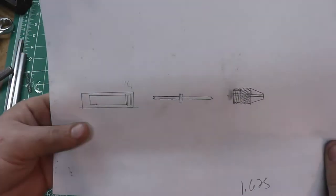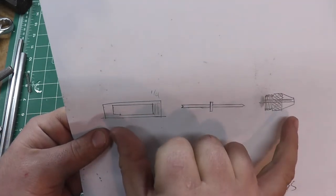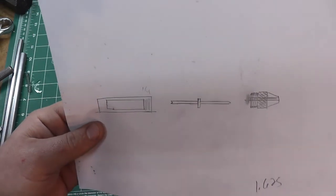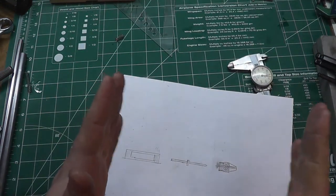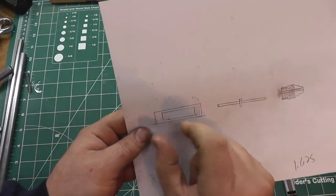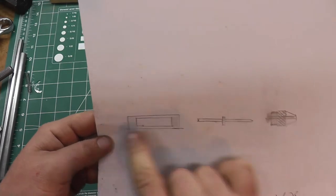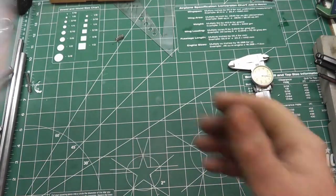The only problem with that is when I did out the measurements to be able to do that, I wanted to keep this whole body within 3 inches or under, especially if you're on the lathe, you already have the drill chuck sticking out there. You don't want this huge hunk of metal sticking out farther than you need. And a half inch drill chuck, I believe, is about 1 inch of depth or so in there. So to actually accommodate this with the measurements I wanted, I would have to make this whole thing like 4 or 5 inches, which just wasn't an option, so we tossed that idea.